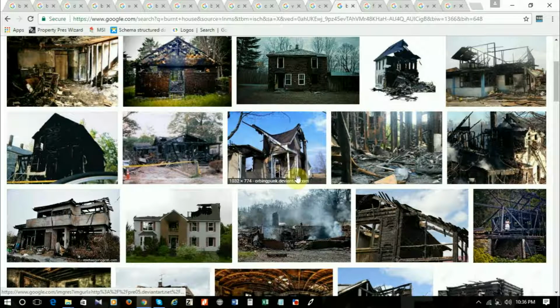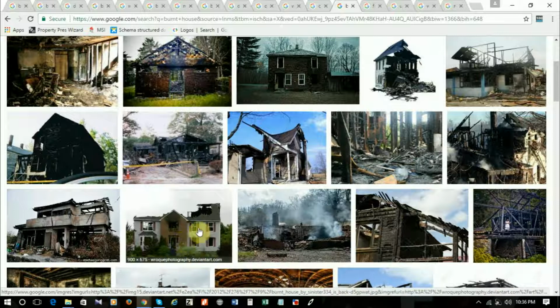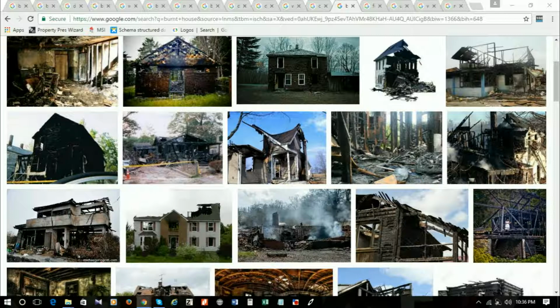Fire and smoke damage. Fire and smoke damages can be easily evident from the pictures. Portions of the interior or exterior part of the house will be burned to black. If the damage is extensive and the house is partially burnt, as can be seen in all these pictures, it will have to be demolished entirely.